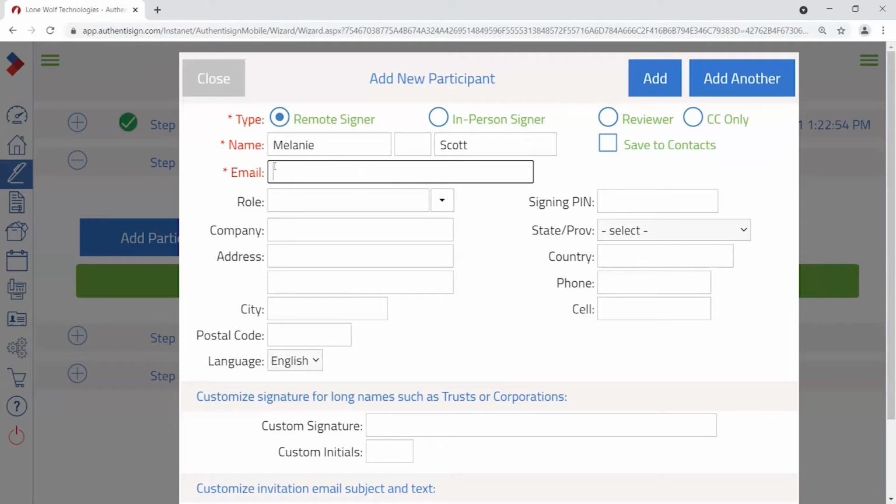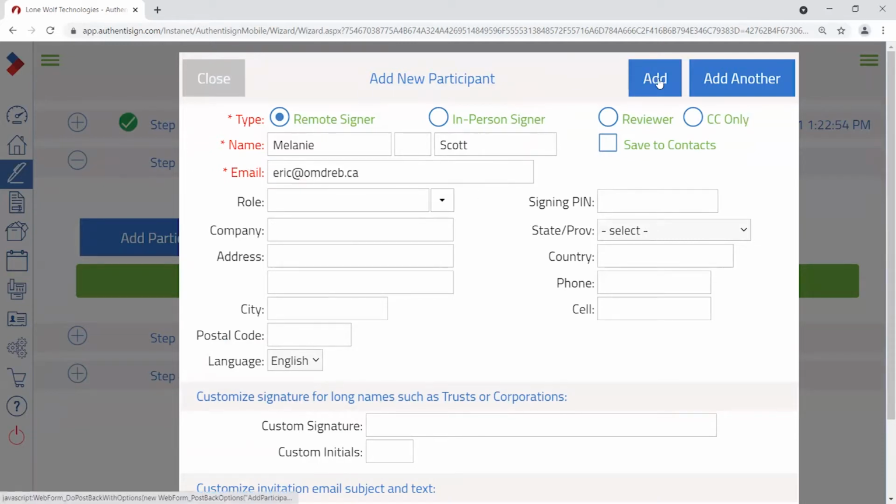Okay, and so that we can actually receive this and see what it looks like from Melanie's perspective, I am going to send it just to my email here for practice. So it is going to be us kind of signing it, but we'll go with Melanie Scott, and it's going to get sent to eric@omdreb.ca so that I get that invitation and we can see what it looks like from Melanie's perspective. Okay, as you can see, the rest of the info is completely optional. Whether I'm entering any address information, postal code, all that kind of stuff, the importance here is that we have the type, the name, and the email set out.